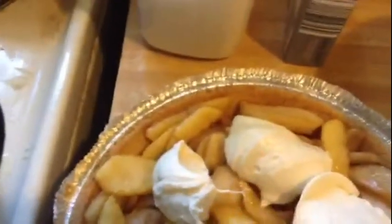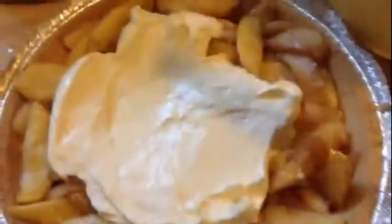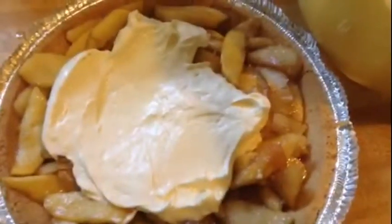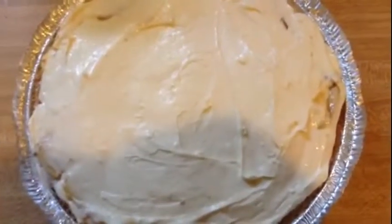And I would love to hear you guys' comments, let me know how this turned out for you. This is about the best pie I ever ate personally. But, well, cheesecake, really. So you get it all spread on and then bake in the oven at 375. Alright, I got it all on there and I'm going to put it in the oven, like I said, at 375 for about 20 minutes.